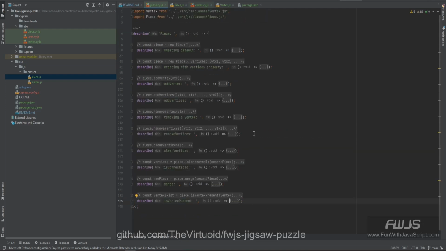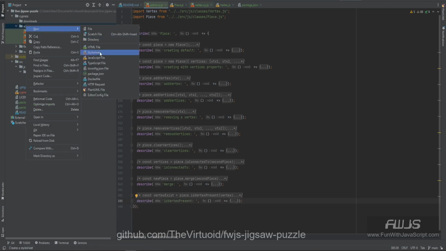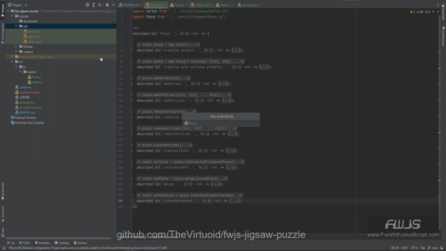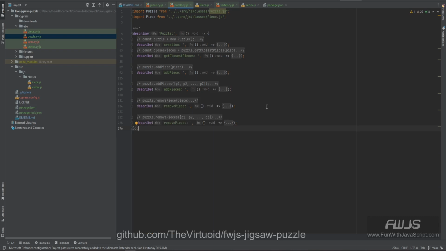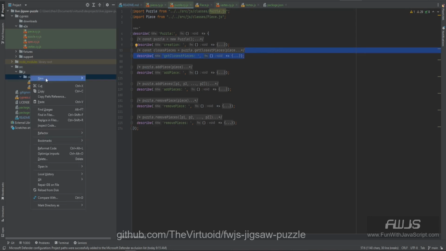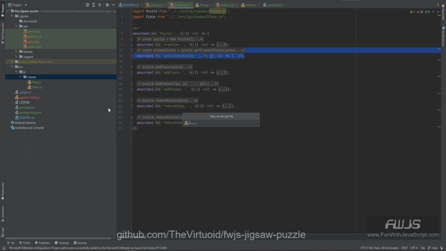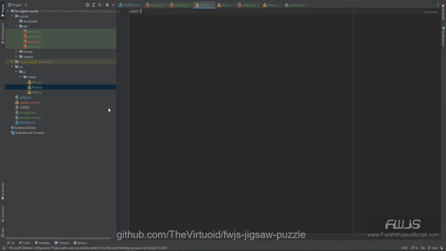Now let's get to the puzzle. I'm going to create a new JavaScript file and call it puzzle.cy. And there's our test for the puzzle. As you can see here, it's saying, hey, there's no puzzle.js, so let's go ahead and create the puzzle.js inside of our classes, so it won't give us that funky looking error. So there's puzzle.js, and we'll say export default class puzzle. Save that off. Go to puzzle CY.